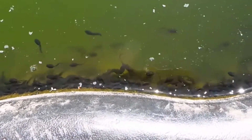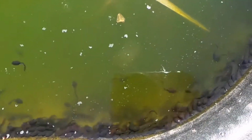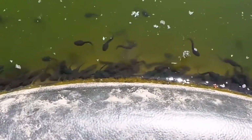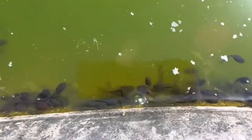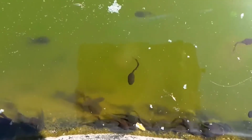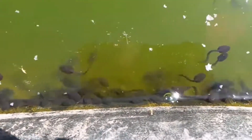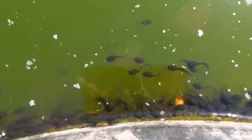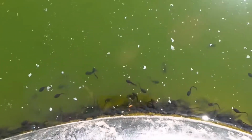Internally, there are many more changes going on. Their skull, made up of cartilage up until now, will change into an almost entirely bone structure. Their teeth, built for tearing up pond plants, will disappear as their jaw reshapes. The large tongue muscle that the adults use to catch their invertebrate prey will start to develop. Alongside their shift will be a change in their digestive system. The long intestine, a characteristic found in herbivores, will shorten to suit the carnivorous diet of the adult. The tadpole's gills will also regress as their adult lungs enlarge.